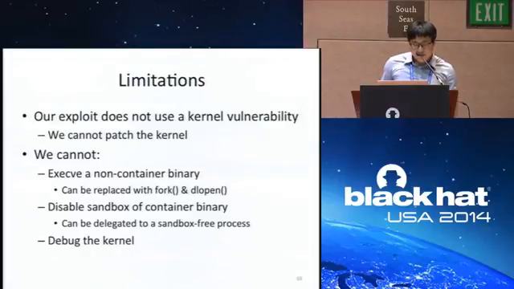Secondly, since the sandbox of the container binary is enforced by the kernel, we cannot disable it. However, this can also be escaped with the help of another process. We can fork a process that runs outside of the sandbox, and then delegate all the functions. And finally, our attack cannot debug the kernel because we do not have a kernel exploit.